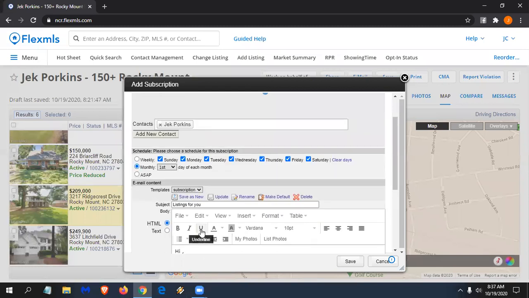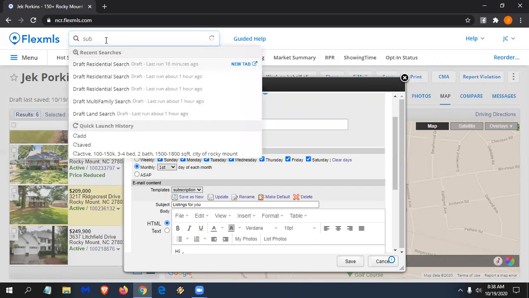And so a lot of times what clients like to do is they like to see what's going on in their neighborhood. And if you're just sending an email once a month, that's just to say, hey, this is what's going on in your neighborhood. It's a reminder so they remember who you are, because research has shown something like 80% of people would recommend their realtor to a friend or family member, but I think only something like 20% actually remember their name. So if you're just emailing them once a month, this is what's going on in your subdivision, they're likely to remember who you are. And that's really simple.